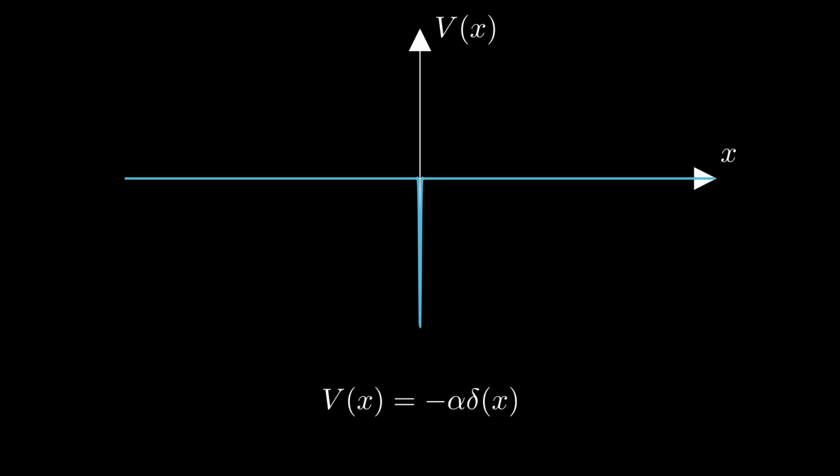Okay, so you might be wondering how we even find the bound states for this potential, as this potential is not even differentiable. Well, we can recognize that for x less than 0 and x greater than 0, this potential is 0. Consequently, if we can find solutions in these domains, we can attempt to glue these solutions together using the regularity boundary conditions of the wave function to find any bound states that exist.